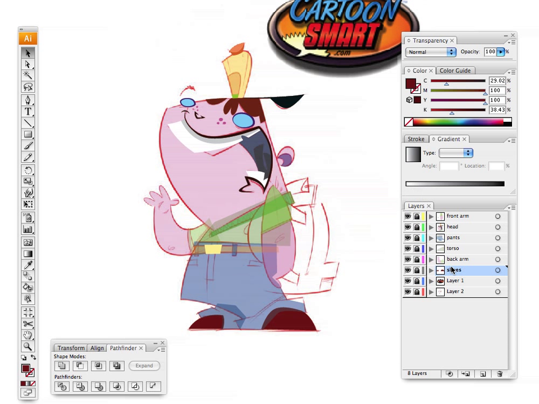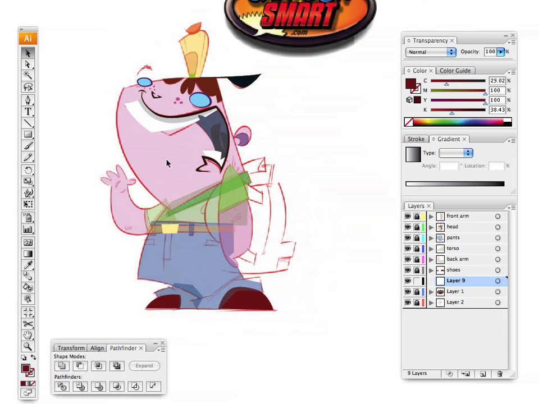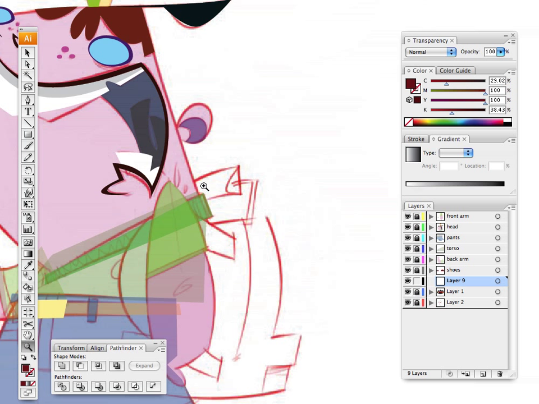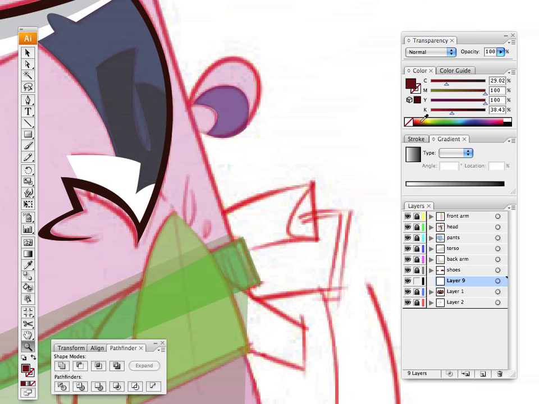And let's lock everything up and add a new layer, which is the furthest back layer, which will be our backpack. So we'll start with the handle here. And we will make it dark purple blue, and just follow our lines.